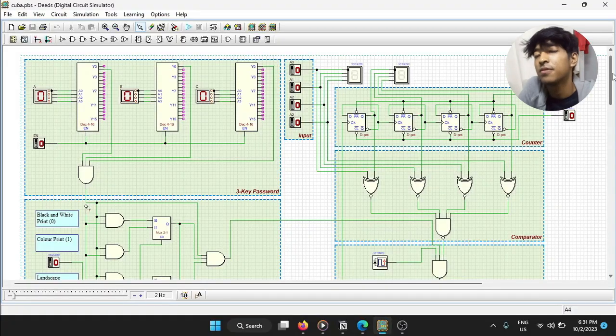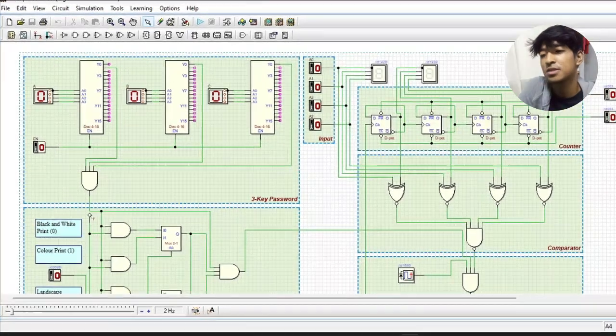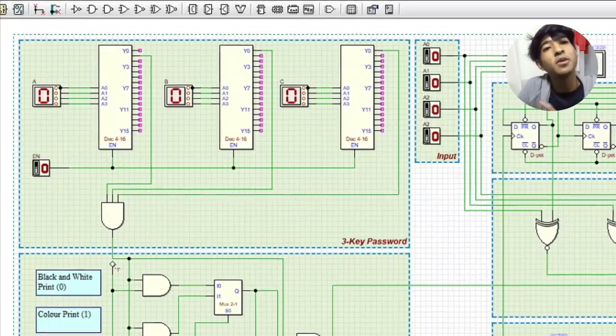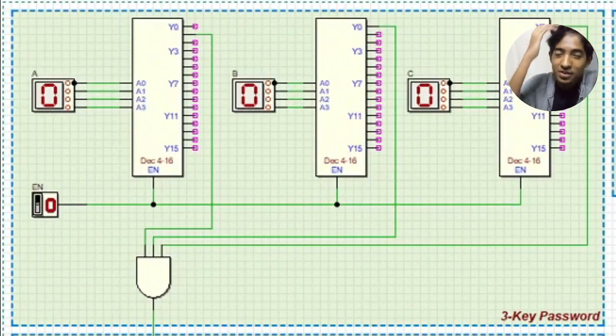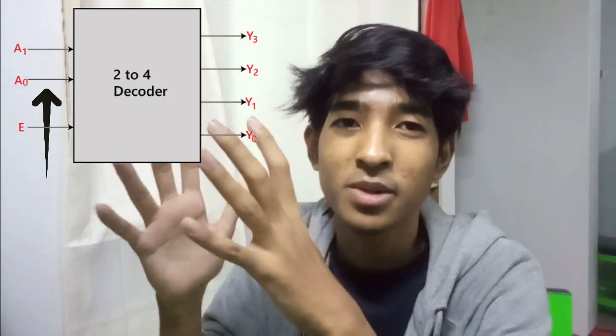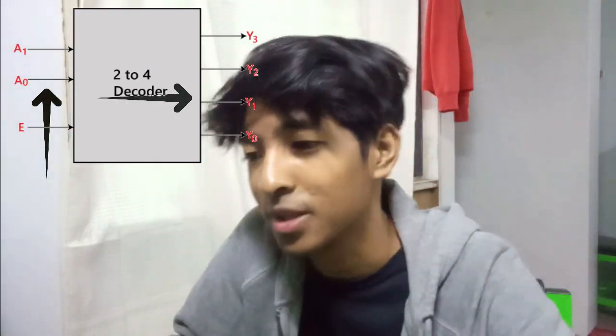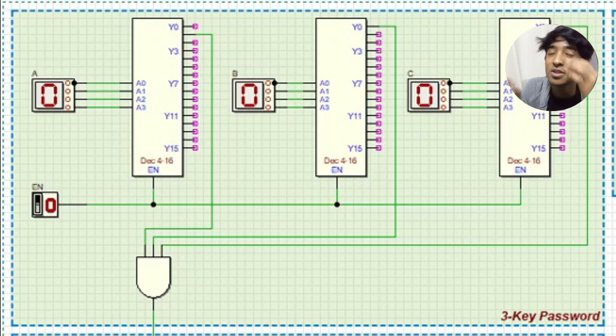Let's get straight into our first compartment, the tricky password, because this is the most important compartment. If you don't get it right, none of the functions will work. For this we use a decoder. The function of a decoder is to detect a certain input and channel it to a certain output. In this case, we make sure that our decoder function is 100.